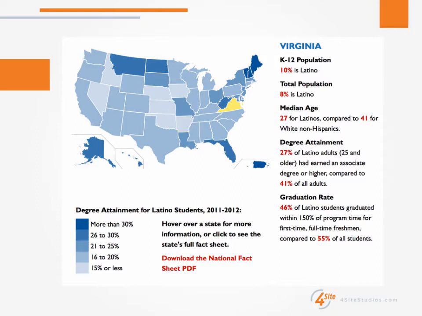What this is displaying is college completion rates for Latino students in different states and territories across the US. In the bad old days, we'd have done a project like this in Flash. Maybe we would have done a client-side image map with a whole lot of custom JavaScript. We started doing them as SVGs with a lot of custom JavaScript.